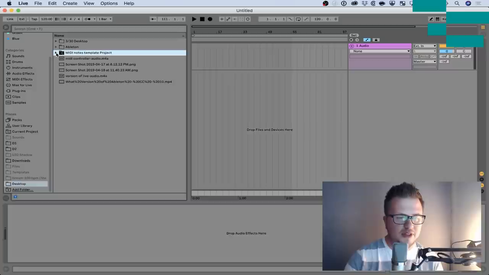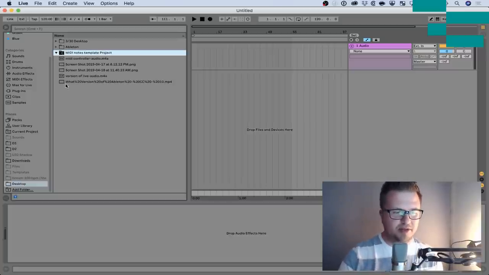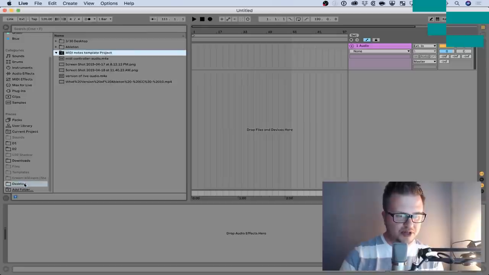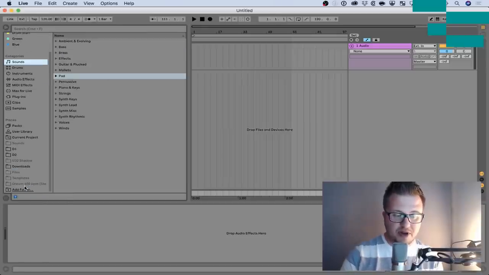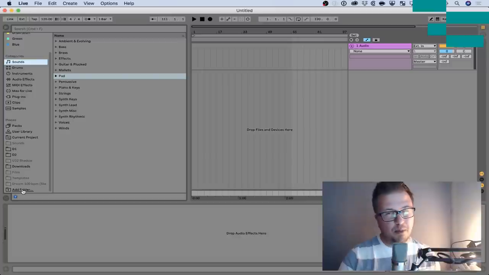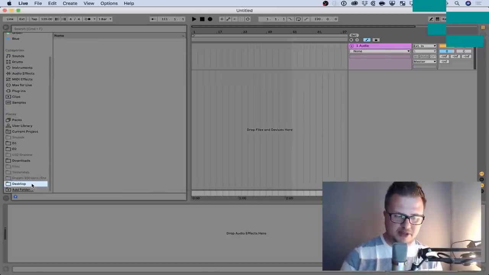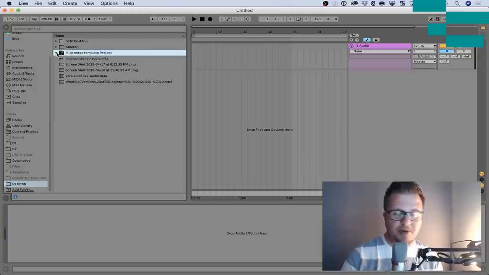We've got to wait for this to sync up. Something I've noticed with Live 10 is sometimes the file doesn't fully sync up all the way. Let's see if I get out of it, and if it refreshes. Where's our little refresh thing? I think it's here. Nope. Let's just do this, move from sidebar. If you don't know how to do this, check out the video about a month ago where I talk about using Live's browser, one of the biggest time-saving things. If someone wants to be fancy and find that on the channel and link that up in the comments, you get extra points. All right, it's not refreshing for me.